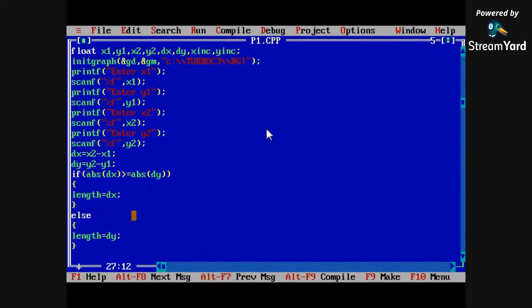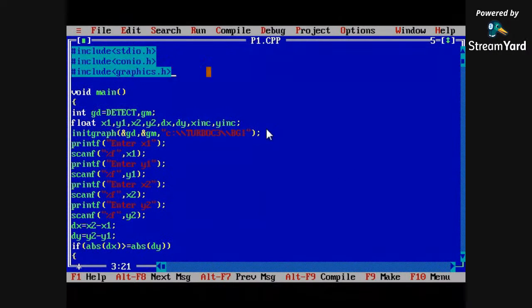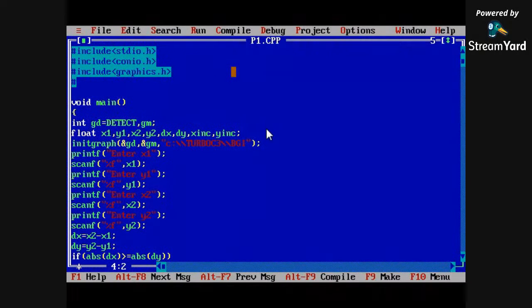Now see here the absolute function, abs. The use of the absolute function is, suppose absolute of minus 10, the answer will be 10. So it calculates the magnitude of the value. It is not going with the sign. And the absolute function is included in math.h, so you must include that particular header file.